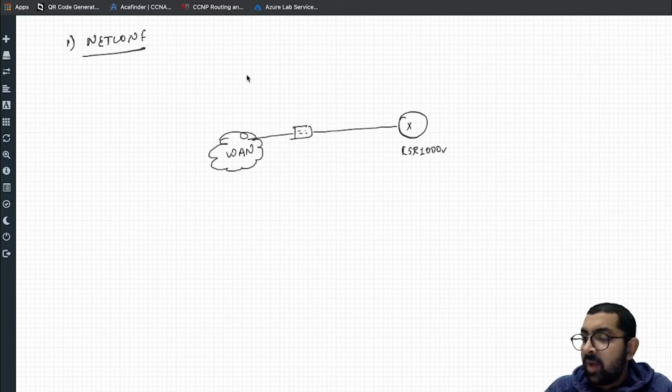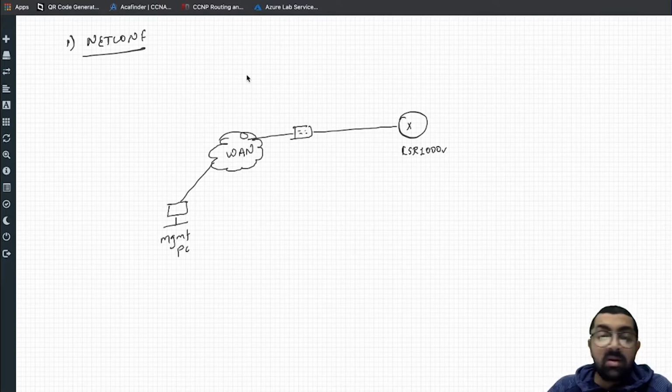Inside this WAN network, somewhere there is the user who is using the management PC, on which most of the automation tools that we need to configure the devices are installed.